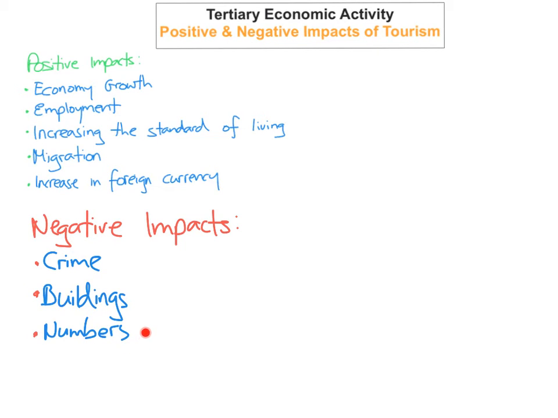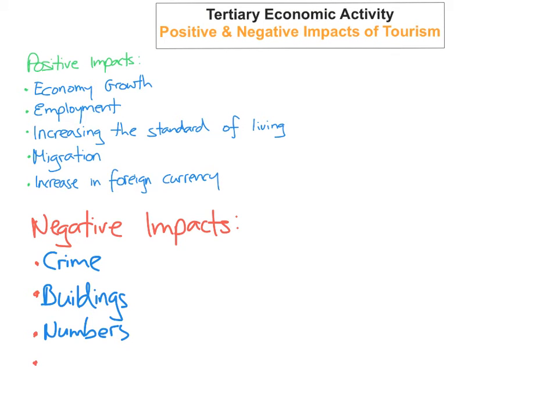And this has happened to many places, like some parts of Spain, where it became a really popular tourist destination. What actually happened is the whole attraction to start was the sandy beaches and the warm weather. If too many people go onto the beaches and people litter the beaches and it's not cleaned properly, then the whole point and the whole attraction of that area was the beach, and now it's ruined, it's destroyed because of tourists. So this can be a negative impact.